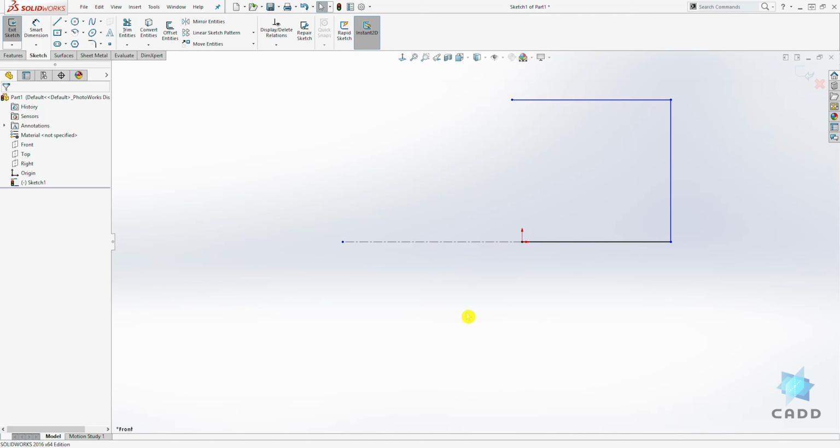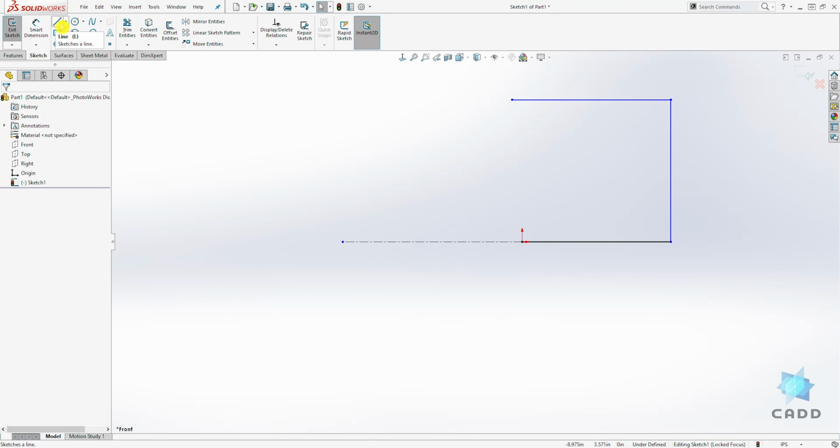A center line is a construction line. It means that when you are extruding your feature, SolidWorks recognizes that this line, you are using it as a construction. So it is not part of the profile you are using to extrude your feature. We also call it a construction line. Or you can use a line like this to revolve your profile around, and when we get to the revolve, you'll see that as well.